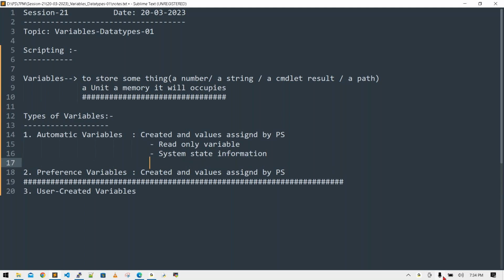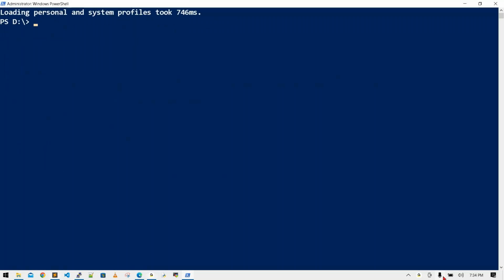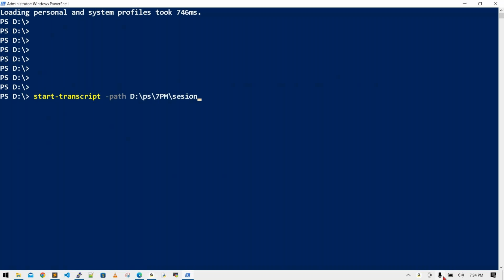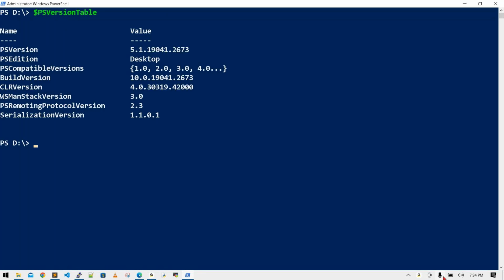For example, you can see which PowerShell version is present using the $PSVersionTable variable. See, it is giving you some value.